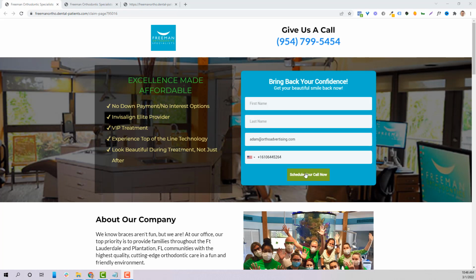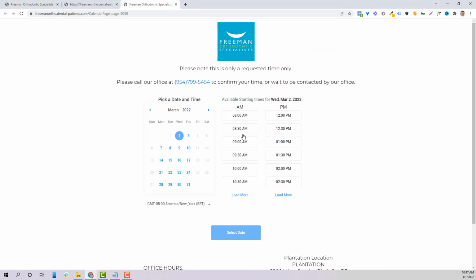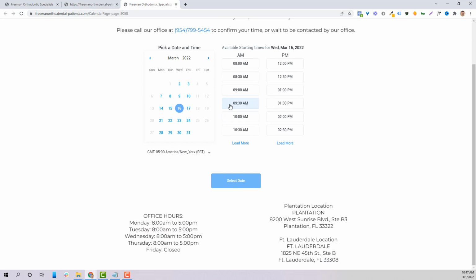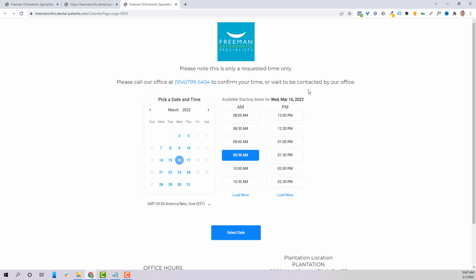Now, once they submit this information, they're taken to a simple calendar page where you can select a day, time, and put your office availability. I do suggest that if you're not in the office, you take away these capabilities. This is something that, again, we make it pretty simple for our clients. If you're not in on Fridays, don't make that an option. You can always reschedule them from there, but it's just an added step that's not necessarily needed. Once you pick that date, that time, they book the calendar, and your front end staff hasn't even had to book a calendar appointment yet. All they have to do is then confirm it or reschedule from there. But you've already booked an appointment without even having to answer the phone or do anything like that.